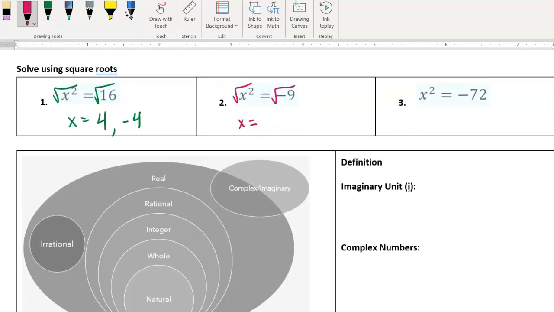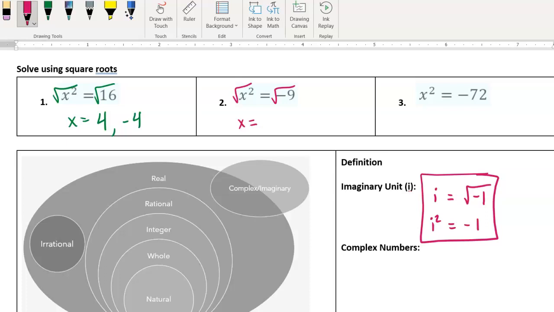So let's go down here to this definition. So i represents what we call the square root of negative 1. And there's going to be times where we're going to have to also figure out what i squared is. i squared, just to let you know, is negative 1, because if we square both sides, that would undo the radicals. That would give us negative 1. So those are two facts you want to make sure that you understand. i is the same as the square root of negative 1, and i squared would be negative 1.